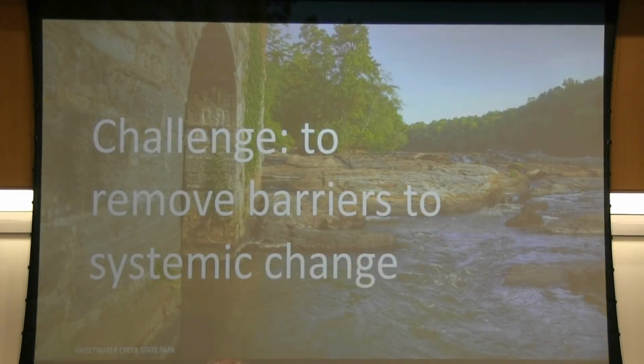Thinking bigger picture, the idea here, and the idea of Nashville starting to push towards living building ready, right? Removing barriers to systemic change is really the goal here. We like to talk on the team a lot about Roger Bannister. He actually died very recently, but we used to talk about him long before he died. He was the first person to run a 4-minute mile. People used to say it couldn't be done. Well, Roger Bannister ran the 4-minute mile. And wouldn't you know it, within months, more and more people started running 4-minute miles. And all of a sudden it becomes the norm. Now you have people running marathons at a pace of under 4 minutes a mile.